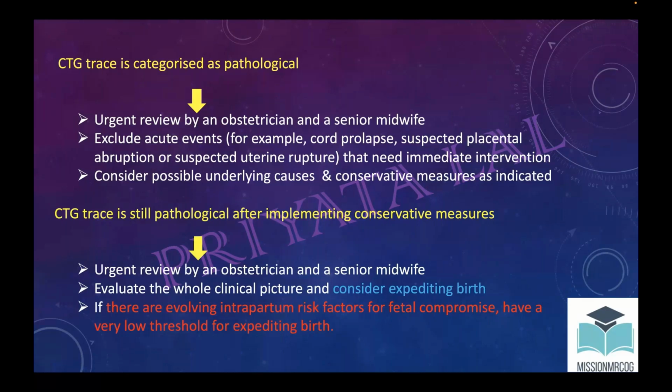Now fetal scalp stimulation has moved towards the suspicious CTG with risk factor management, and from pathological CTG, FBS has been removed, and fetal scalp electrode has been removed. Now it is conservative reassessment of the patient for acute events, review by the obstetrician or senior midwife, and consideration for conservative measures or expedition of birth. So this is the change in the management of pathological CTG. That is different from the previous guideline.